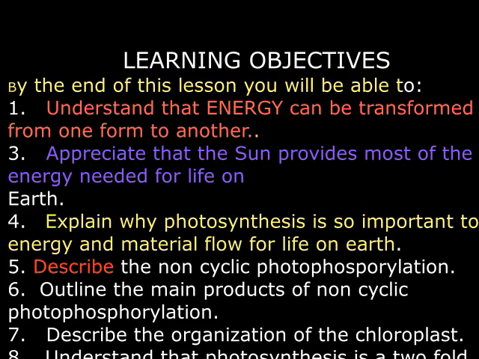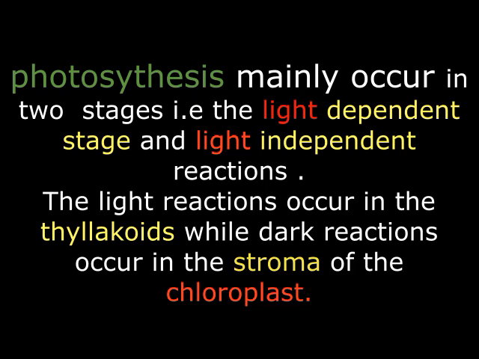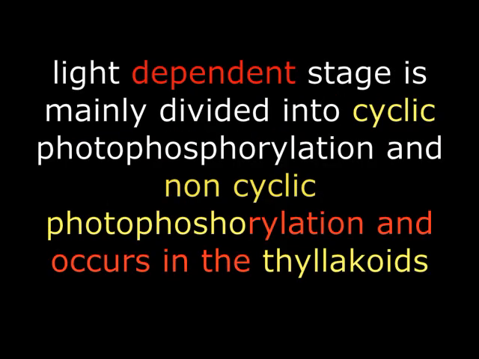Light reactions. Remember, photosynthesis mainly occurs in two phases. Don't forget, we said we have what we call the light dependent stage and then what we call the light independent stage. The light dependent stage, as we are going to see, mainly focuses on light. So our idea today, we are going to base on what we call non-cyclic photophosphorylation.